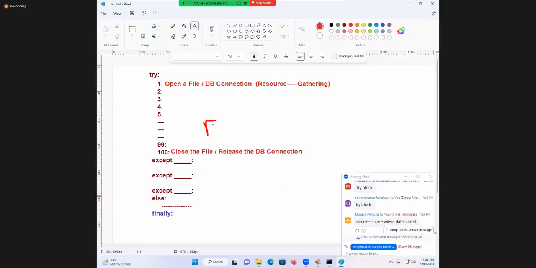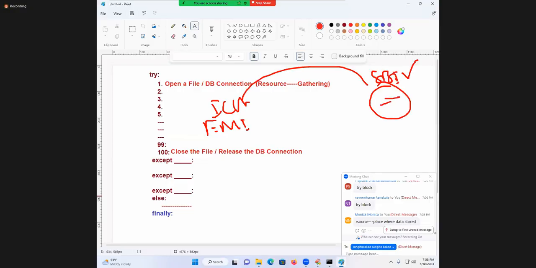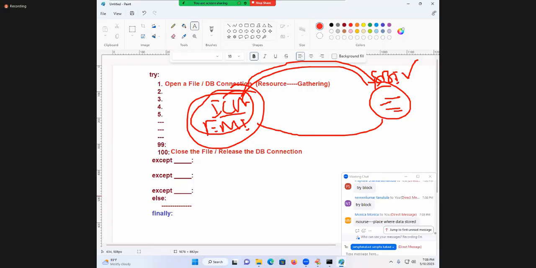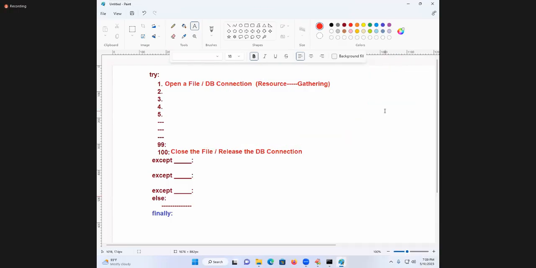Suppose an EMI program of ICICI is executing on an SBI database, because you are an SBI salary employee and you took a loan from ICICI, and you authorized ICICI people to connect to this database, deduct the EMI and get back. You open the database connection, do the operation of deducting, and you need to close the database connection. If you don't close it, there is a chance of leading to inconsistent results.